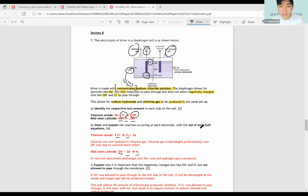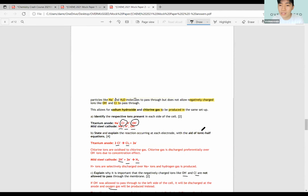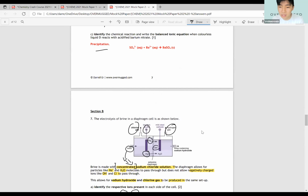Okay, next, if you take a look at why it is important that we only allow OH minus and Cl minus to not pass through, it is because if we allow OH minus to pass through to the left side, it would be discharged and oxygen gas would be produced instead. So what we mean is that on this side there's OH minus, but we don't want the OH minus to go through.